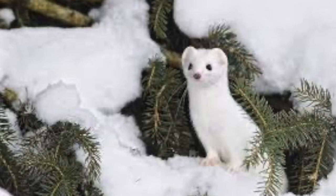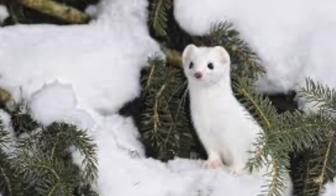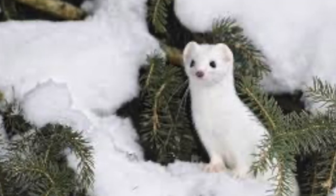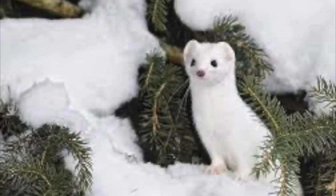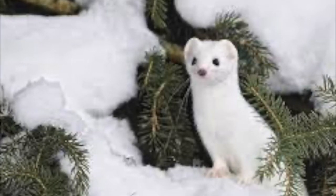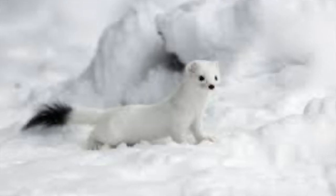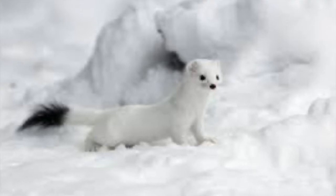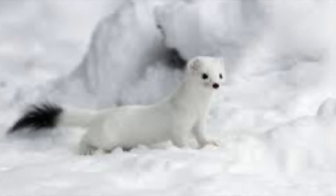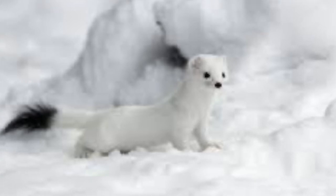Next is the Japanese weasel. The Japanese weasel is a carnivorous mammal. It belongs in the family Mustelidae. I cannot pronounce that. It mainly lives in Japan on the islands of Honshu, Kyushu, and Shikoku. It has an orange or brown-colored fur coat with darker markings on its head, and its size depends on its gender. It is often confused with the Siberian weasel, since the Siberian weasel is closely related to the Japanese weasel. Unlike other weasels, their coat does not change in winter.